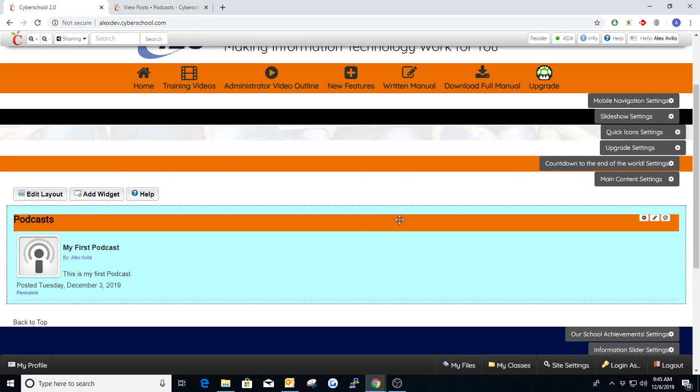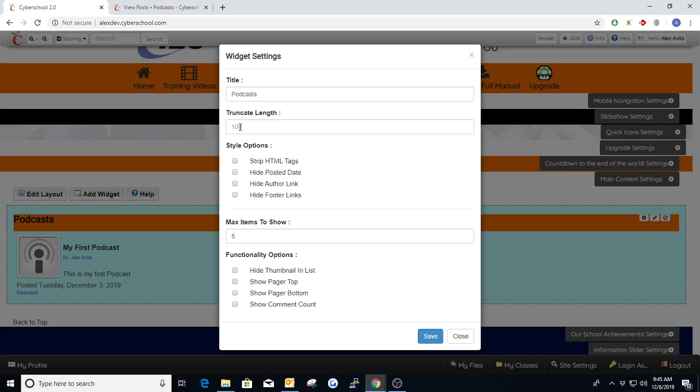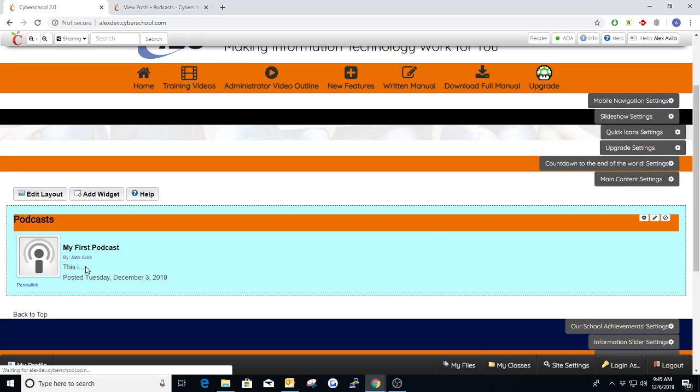Okay, so it does have this little gear symbol here that we can use to configure this, and let's take a look. So this is just about everything that we saw in, I believe, the news settings as well. So we can truncate the description just like before. Say take the first 7 characters and then add an ellipsis after it. So this I and then ellipsis.